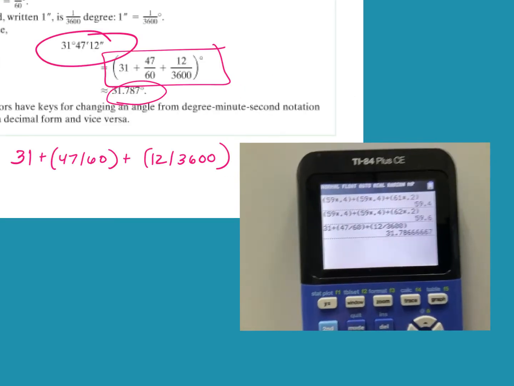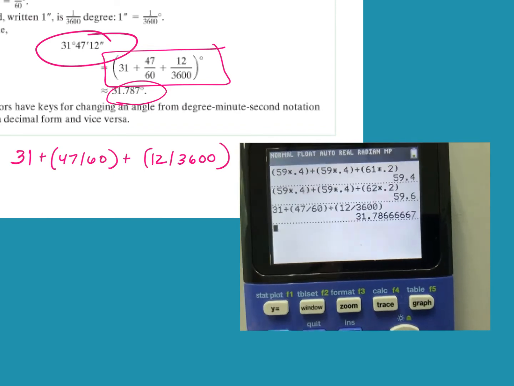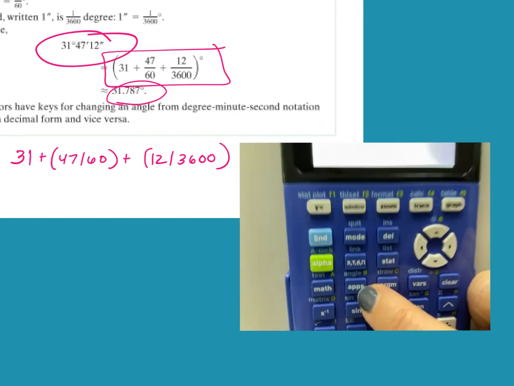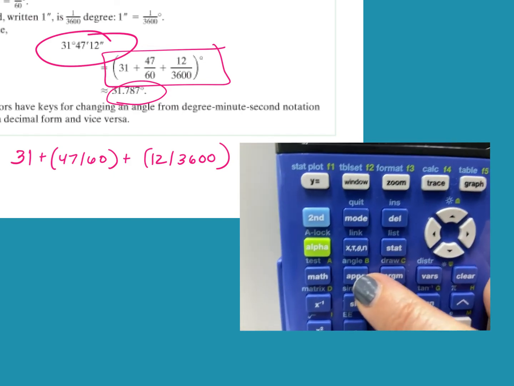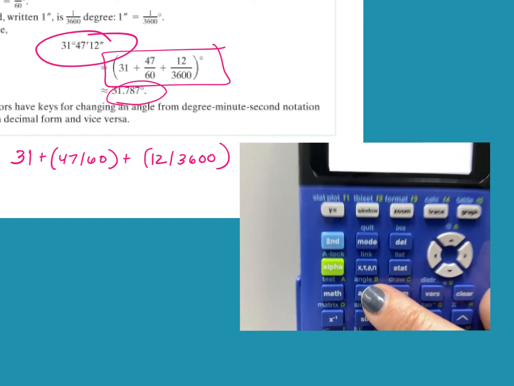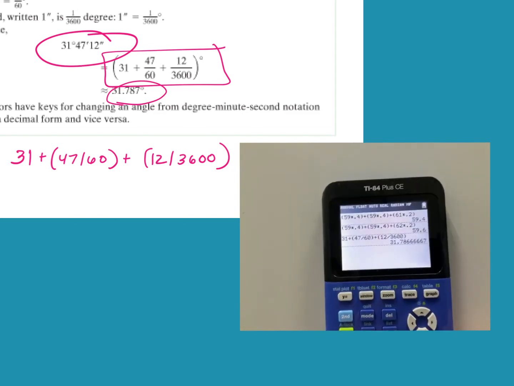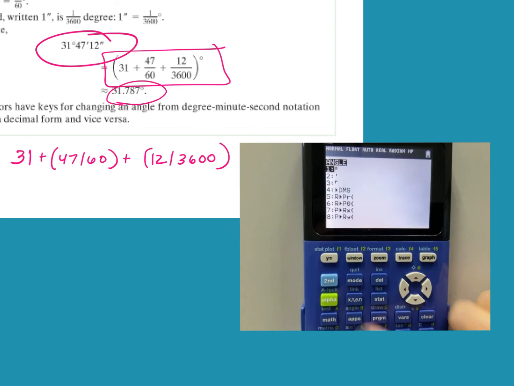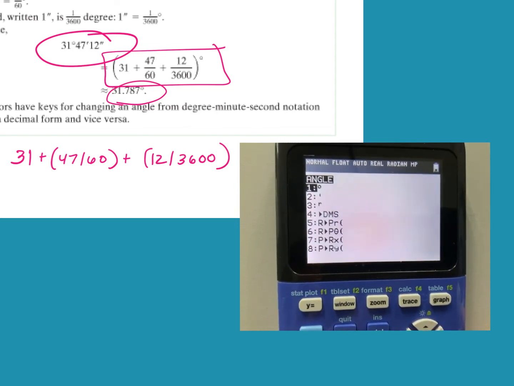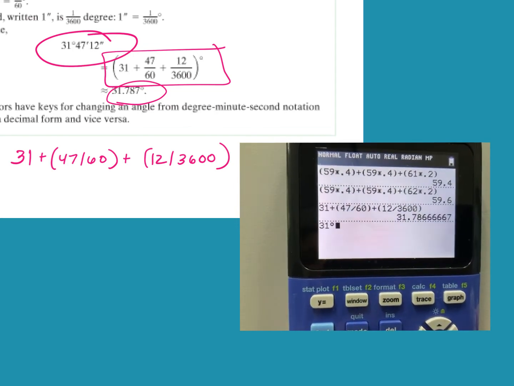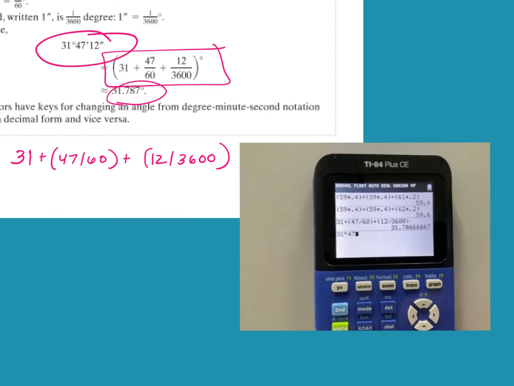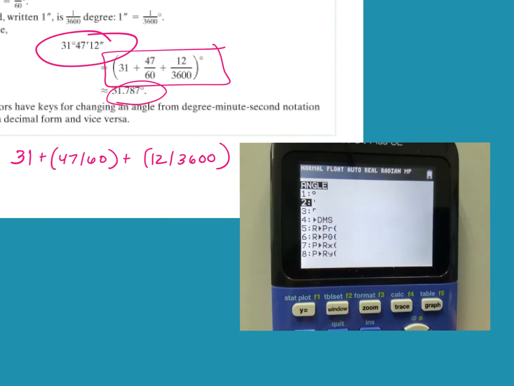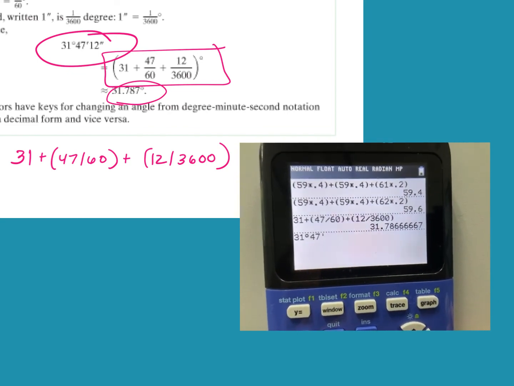Okay, the other way to do it is this. If you have a graphing utility and you have a little button here that says apps and then it says angle above it, we're going to use this a lot in the next chapter. You would type in 31. You would go second, apps, to bring up that angle menu. And you're going to grab the first thing that looks like the degree symbol. And then you're going to do 47. And you're going to go back to that same menu, second, apps, and you grab the single tick mark. And then you go 12.